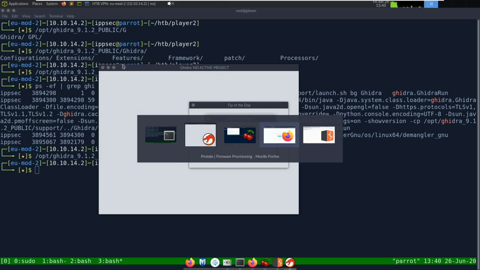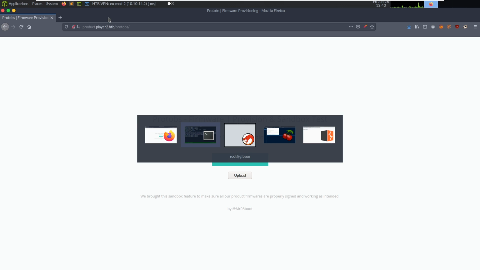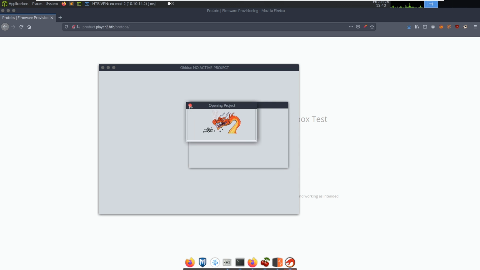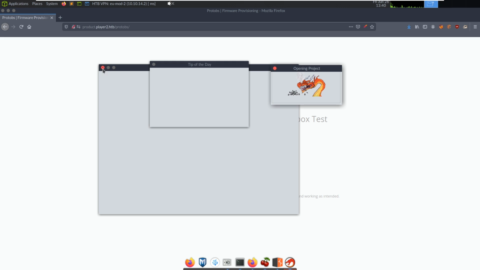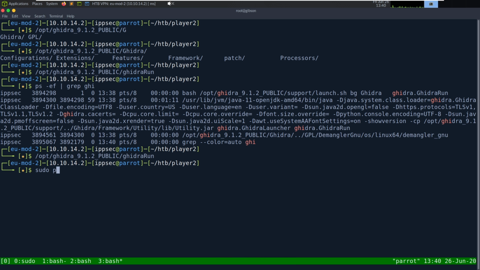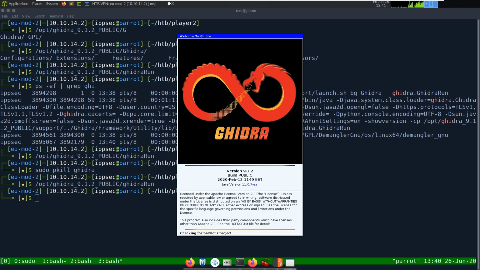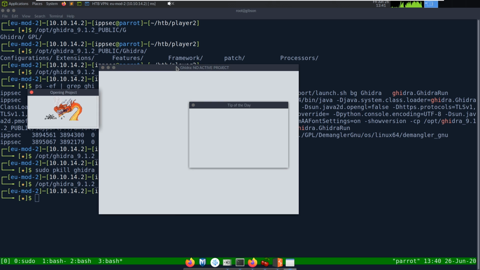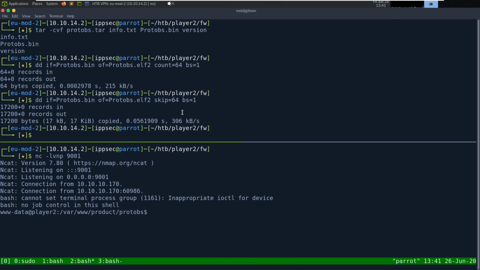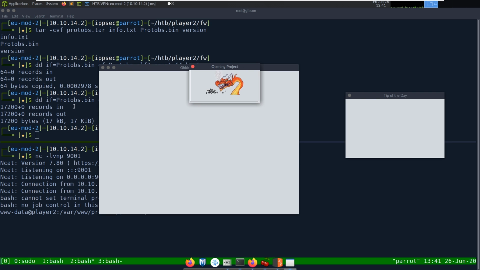This is going definitely slow. Goes a few tabs. Has not been happy since I created that second project. I wonder if it didn't like me closing that tip of the day so quickly. sudo pkill ghidra. Yet again. I'm just going to let it do its thing and load. I wonder if it's because it's trying to open that bad project. Yeah, I don't know. I guess we can just move on. This is behaving annoyingly weird.